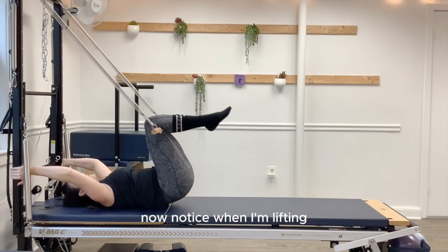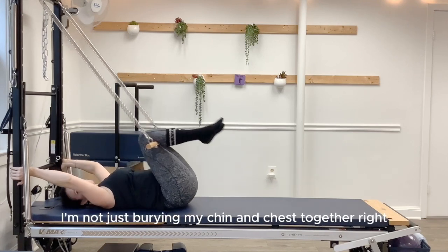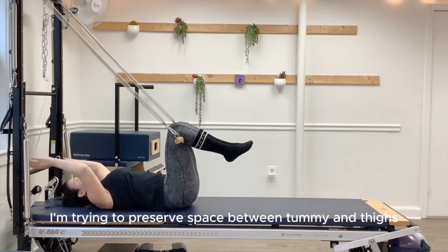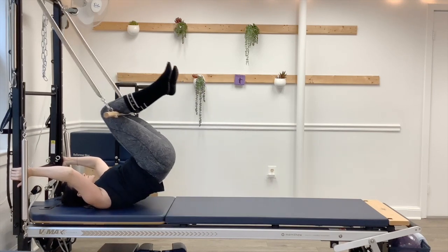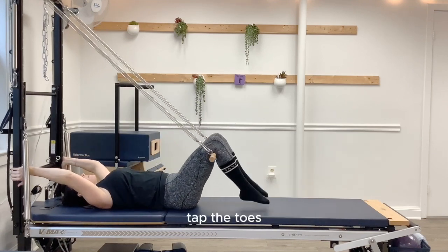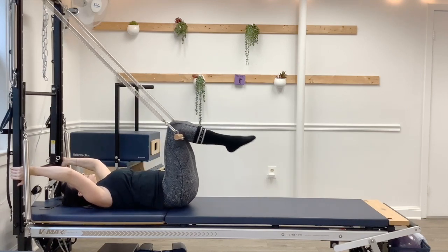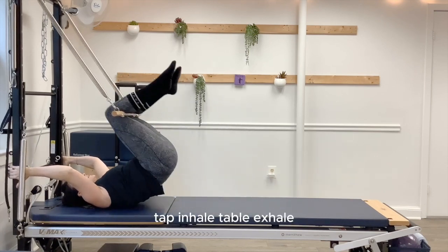Now notice when I'm lifting, I'm not just burying my chin and chest together, right? I'm trying to preserve space between tummy and thighs. So when I go up, it's like I have room to hold a beach ball. And then we're going to put it all together. Tap the toes, tabletop, flex. Coming down, tap, inhale, table, exhale, lift.